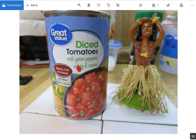Walmart has these cans that have green pepper, celery, and onion. Don't get the ones with garlic and basil, because the garlic is really bitter tasting. These are delicious. You can get them 68 cents a can. Add some pepper flakes, simmer it in your pan until it condenses and balls off just a little bit and gets a little thicker, and you can make a delicious little salsa for 1/6 the cost.